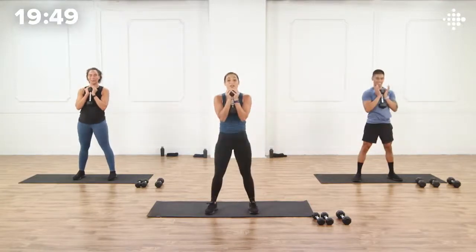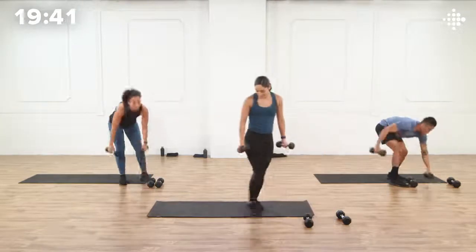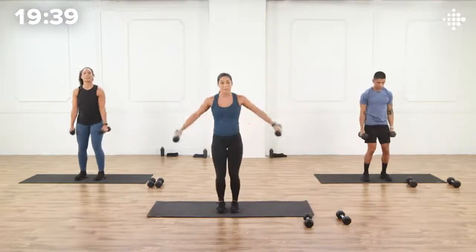Right after this, we're gonna be heading into our lateral raises. Give me 3, 2, 1. Go ahead and grab your light weights, moving into your front and lateral raises. Coming out to the side, here we go, lift up.